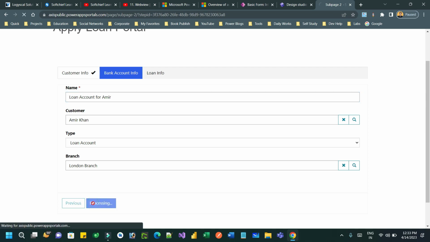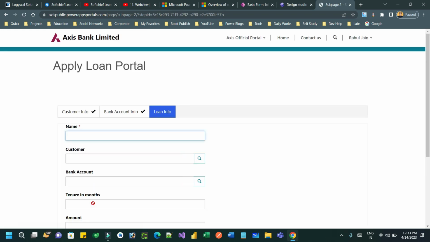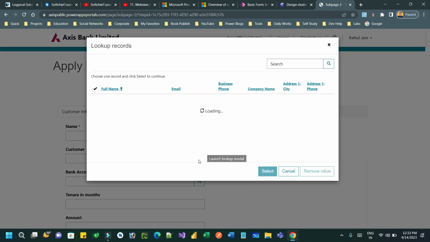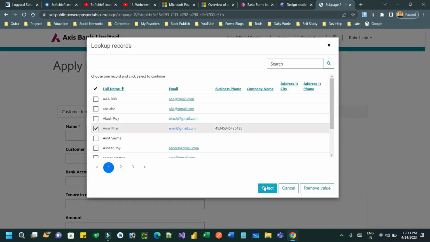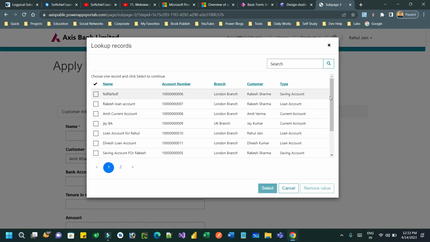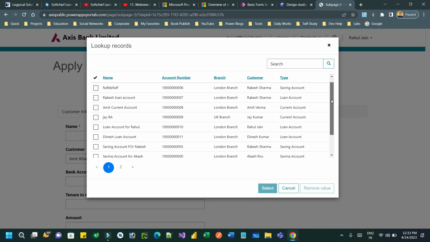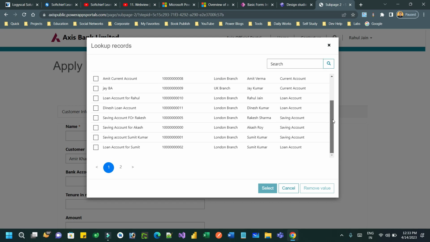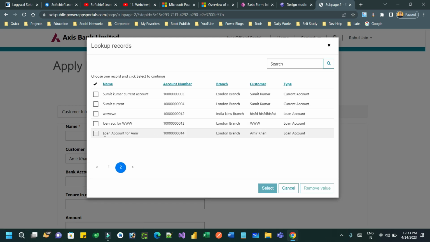As soon as you click next, it will create a bank account record in Dataverse by associating with the customer record that was just created in the first step. Next step is you are creating a loan record for the customer. Choose the customer. The customer is again the same customer, and bank account. It is not yet filtered, but you can manage the filtration, which will display the bank account of the customer itself. I don't want to see every bank account, right? So it should filter. So you can implement the filter. I have already created a video for that.